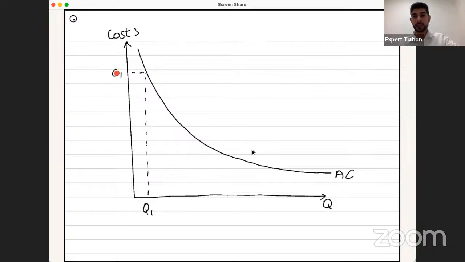It's ridiculously expensive. Whereas if you have one single seller, one single provider of the whole of the market output, somewhere over here, Q2, do you agree their cost is now much lower because they can spread it out over such a large level of output? They can tap into huge economies of scale, which I'll give an example of in a second. And therefore, their cost is much lower. And because their cost is so much lower, do you guys agree that that translates into them being way more productively efficient? And do they need to charge consumers a stupidly high price to survive? Well, no. Therefore, allocative efficiency is also likely to be way, way higher as well. Make sense? Now, we bring it back to our question about nationalization.